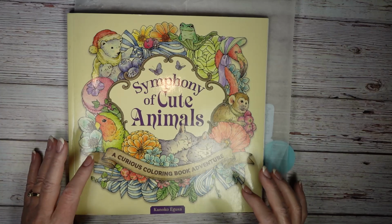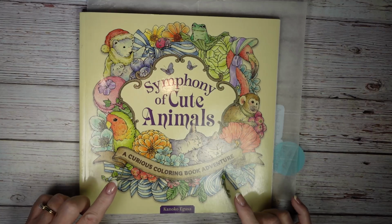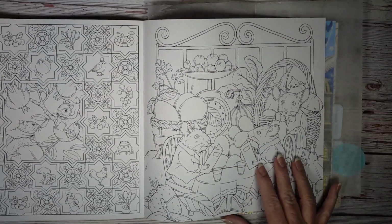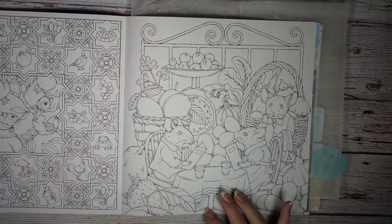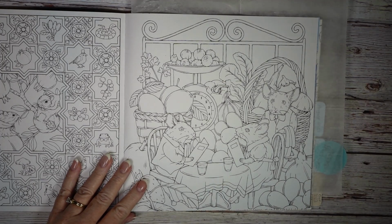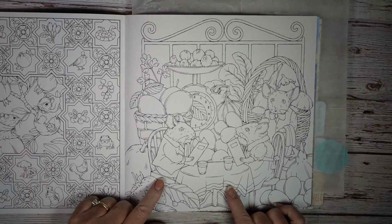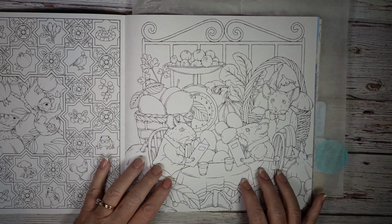And before we embark on our African journey, I thought maybe we would do a color along in the Symphony of Cute Animals. This was the second most requested book in my poll, so I wanted to make sure to give a little love to the people that chose this book. And Valentine's Day is coming up, and I thought this would be kind of a fun one with this little mouse couple ordering dinner.